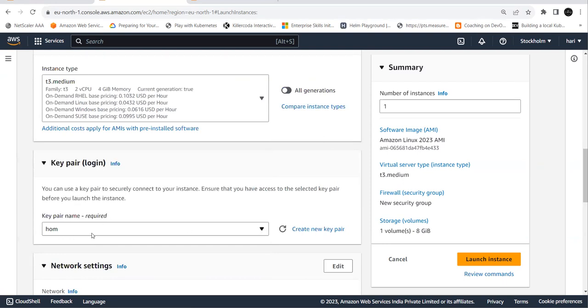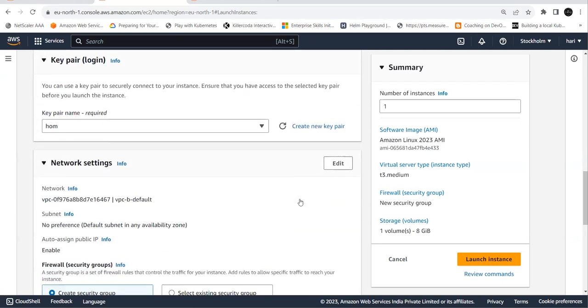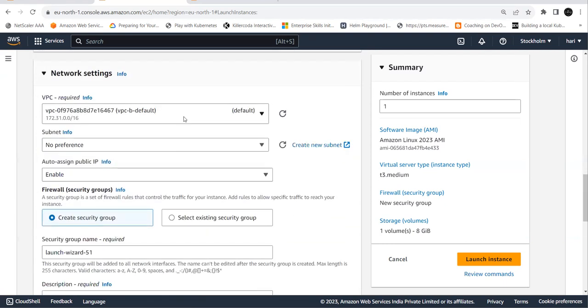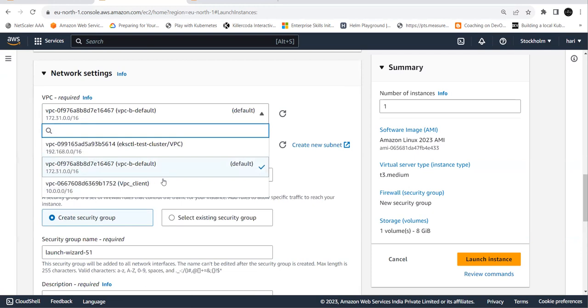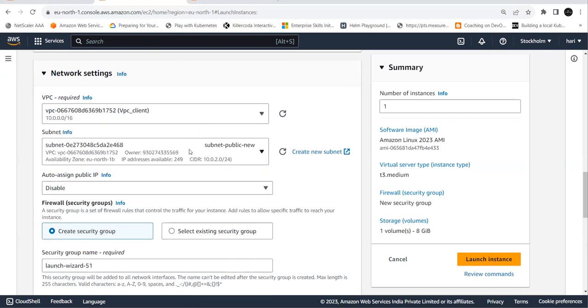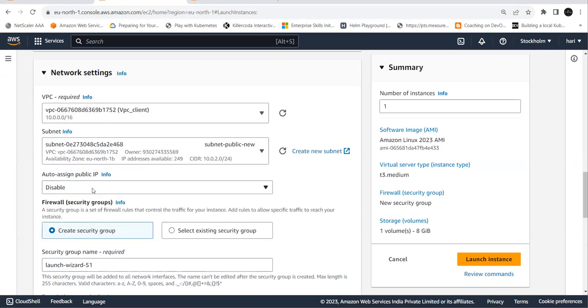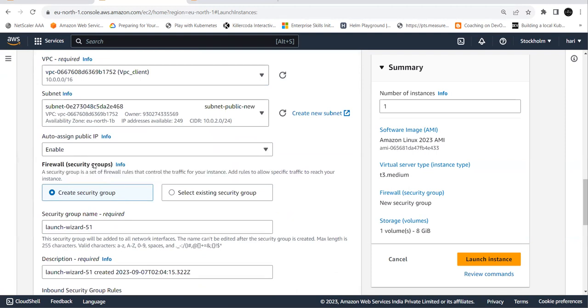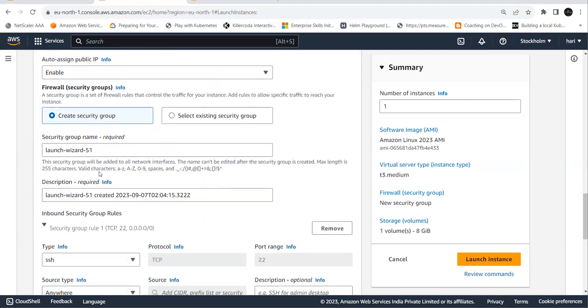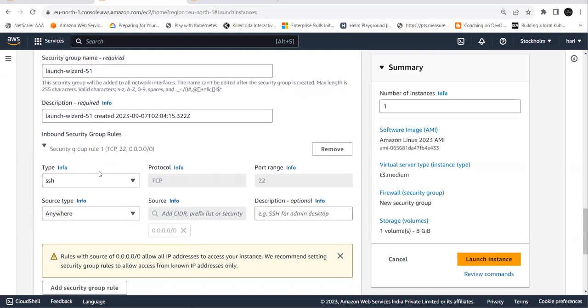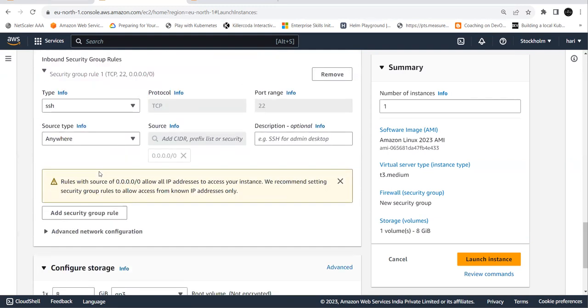Going to choose the existing key pair. Under the network part, I'm choosing my corresponding VPC, the VPC client, and for the subnet I need a public IP, so I am enabling the public IP. Under security, I need to enable the default port for SonarQube, which is 9000.